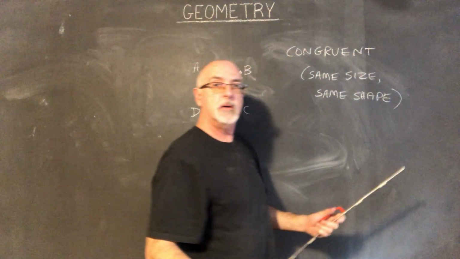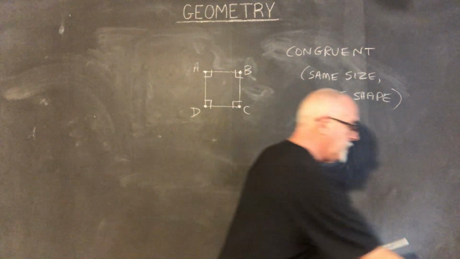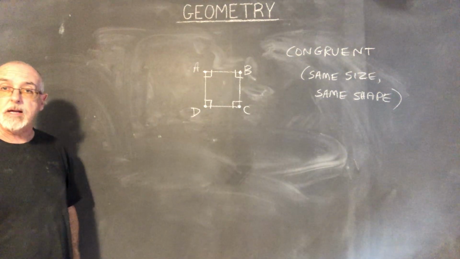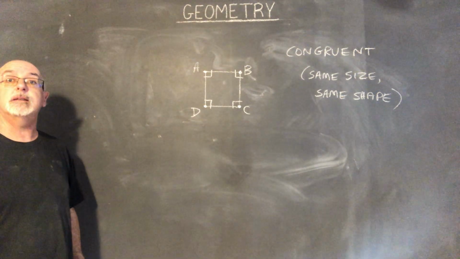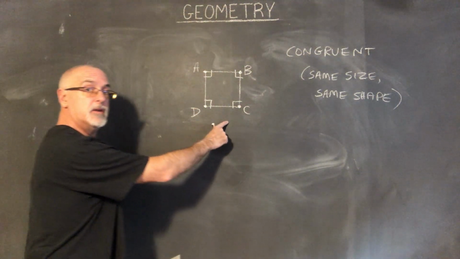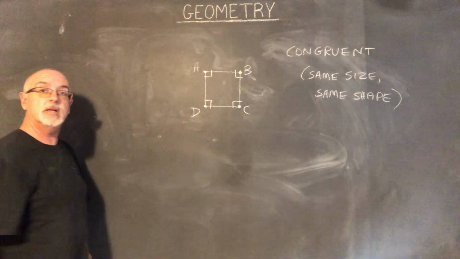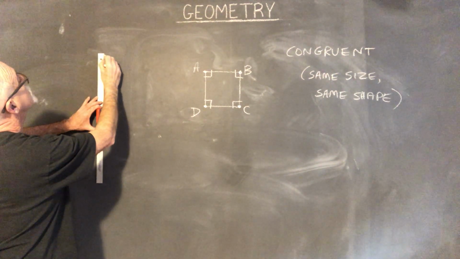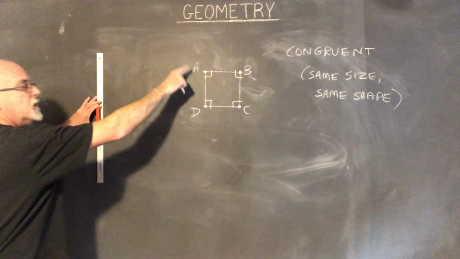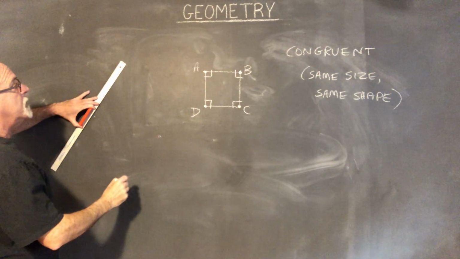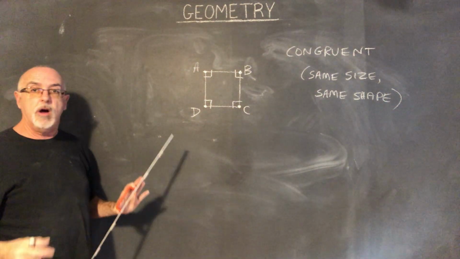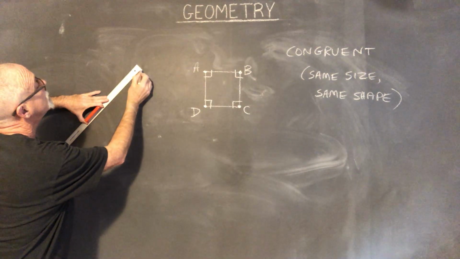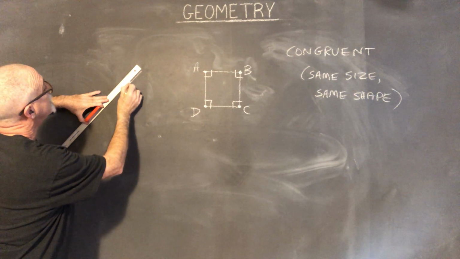So what can I do? How can I do this? One way of doing it is to draw a line segment that is 6.5 inches long. Remember, we had measured this before. These four side lengths were 6.5 inches. I can draw a line segment that is 6.5 inches. Do I have to draw up and down or left, right? Not really. Congruent shapes do not have to be pointing in the same direction. So I'm going to illustrate that. I'm going to draw a 6.5 inch line segment.